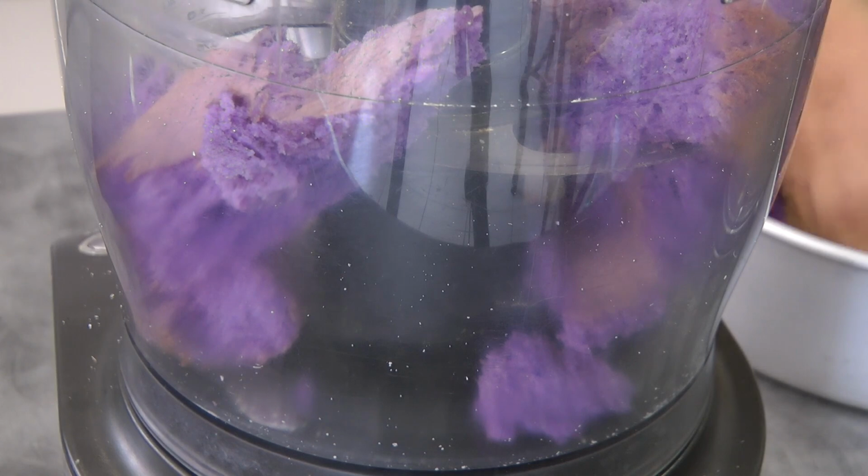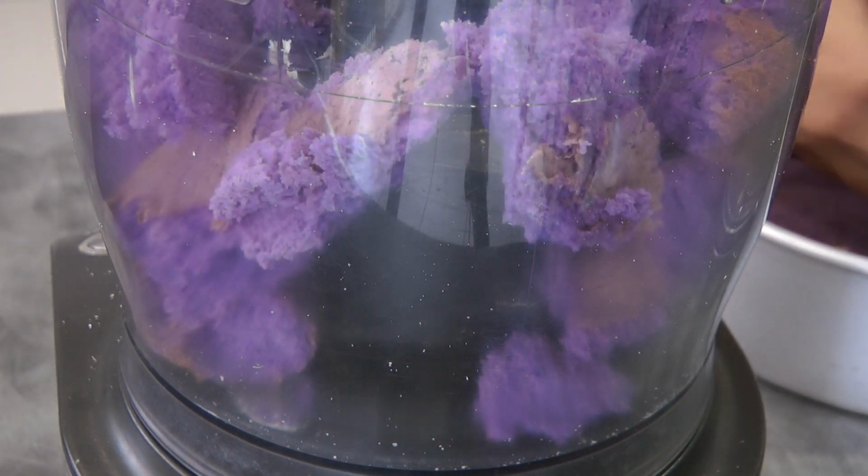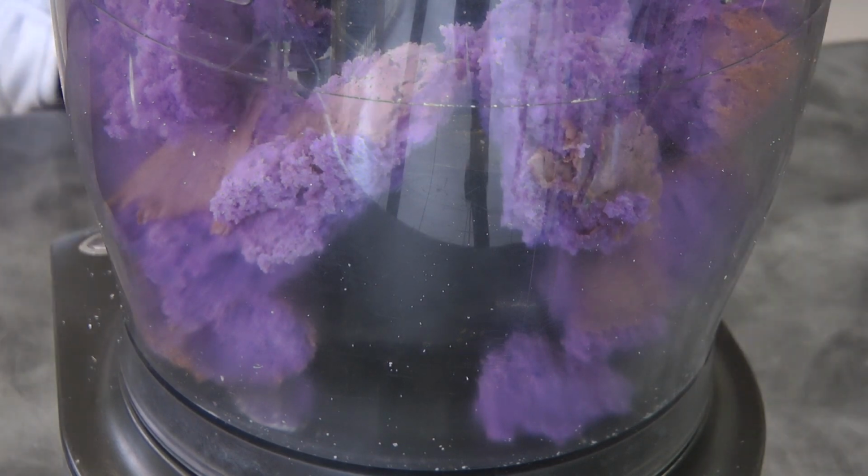Now, using a food processor, we're going to crumble the cake. So this will be the crumbs that will cover the sylvanas.